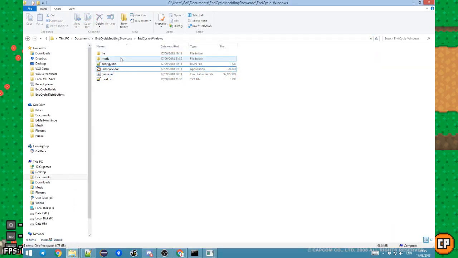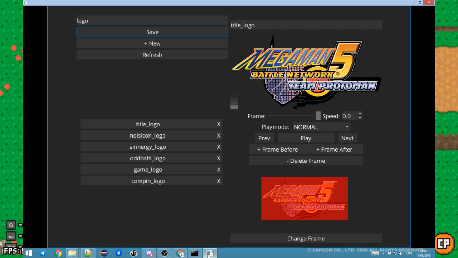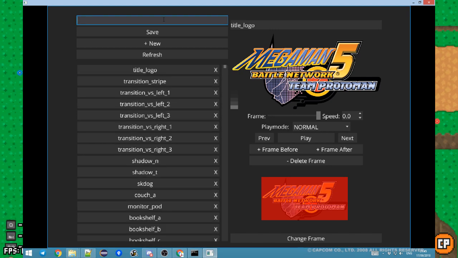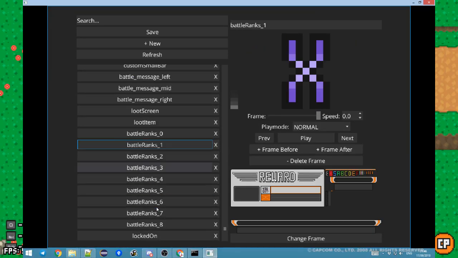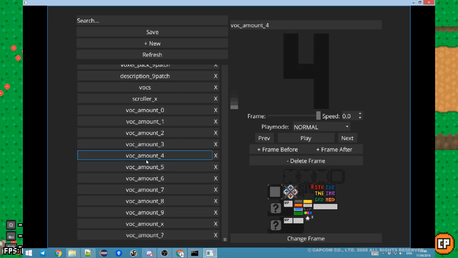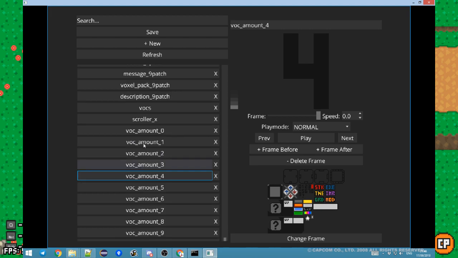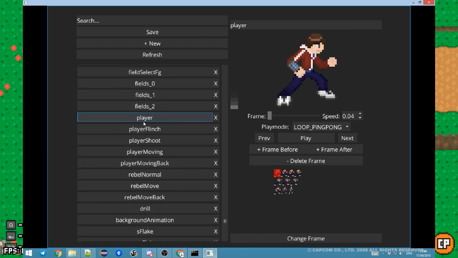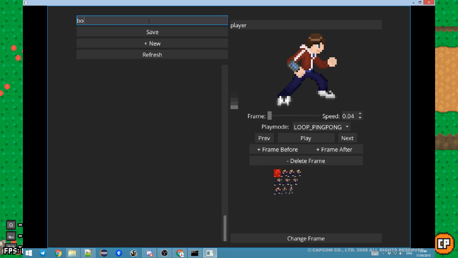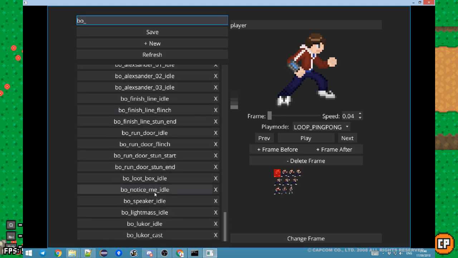Now, if we wanted to, you can use this feature to actually change entire sprites. Let's just scroll down for a moment. Not this, not this, not this. Well, that is old. BO, yes.